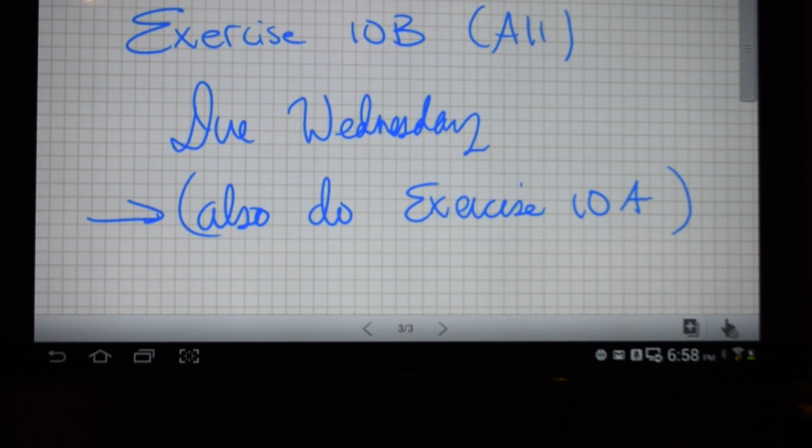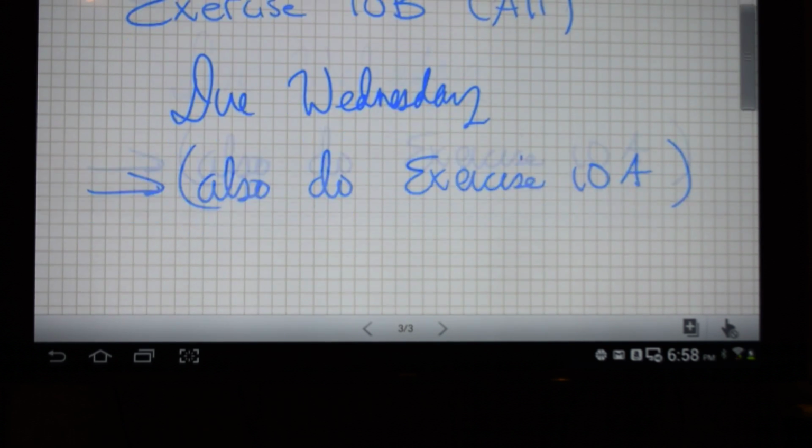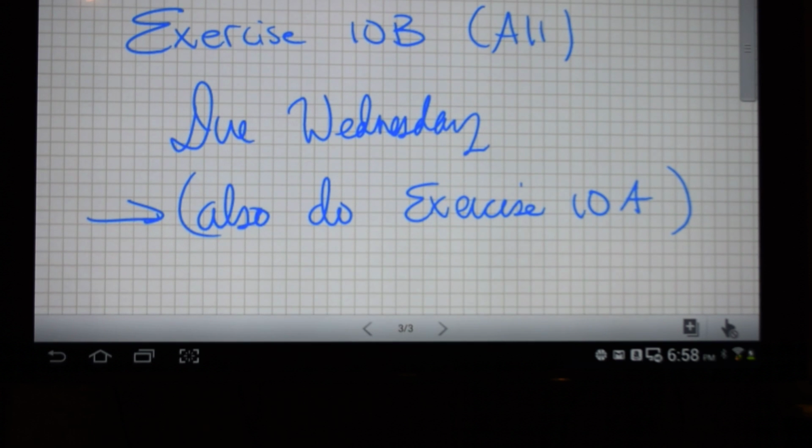Make sure you also do exercise 10A. I will see you, not tomorrow, Tuesday, because you don't have class, but on Wednesday. Just make sure you send me an email if you have any questions. If there's anything you're getting wrong, you're not sure why, and you're confused, I can work these out and send it to you on the tablet pretty easily. Or you can just ask questions on Wednesday.